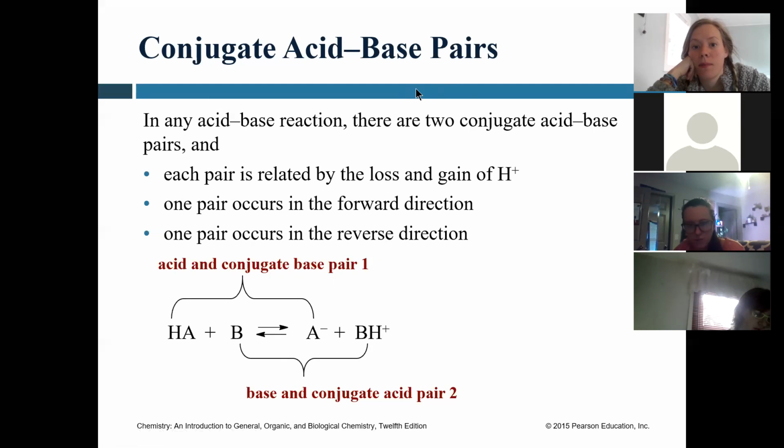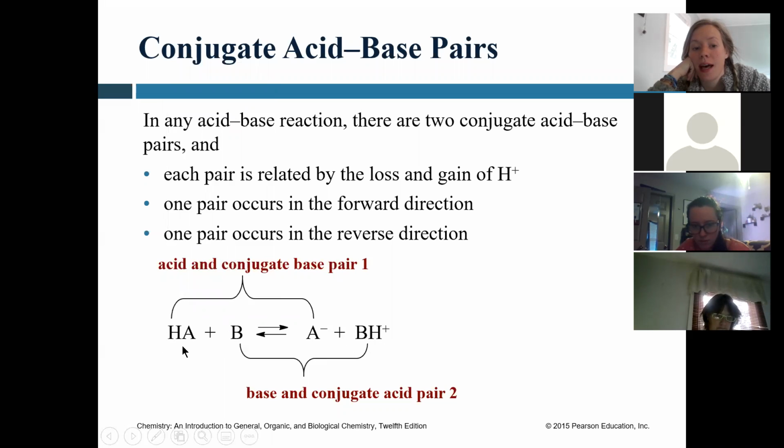So there's an acid to a conjugate base and a base to a conjugate acid. We never put acid to acid or base to base. So again, if I know that this is an acid, then I know this is a base. If I know this is an acid, I know that's its conjugate base. If I know this is the base, this is its conjugate acid. So you really only have to find one of them and the other four fall into place.